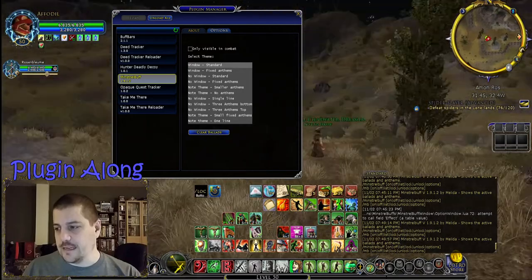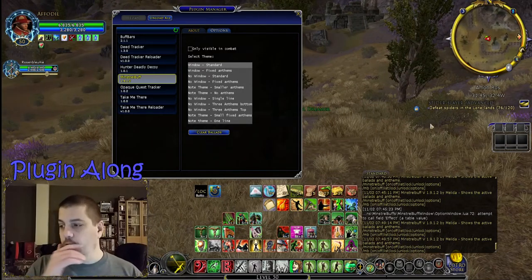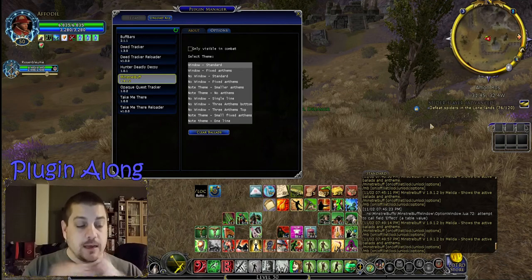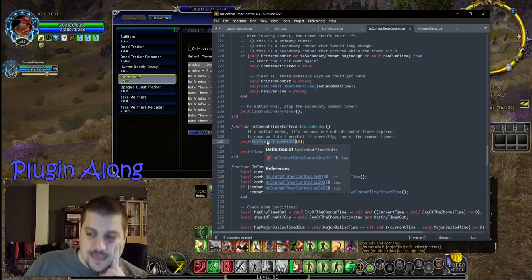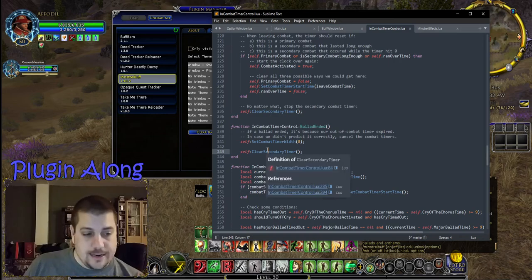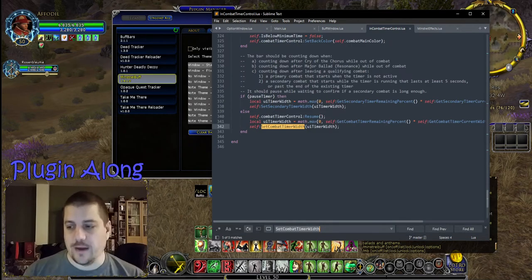It's mostly opaque. Okay, so we're taking that bar and we're continually making it smaller. That's happening on a timer, in the update function. So setting that combat timer width is not being sufficient. We're trying to clear the secondary timer. Okay, cool. Is there another timer happening? What's going on? Where are we setting this width?